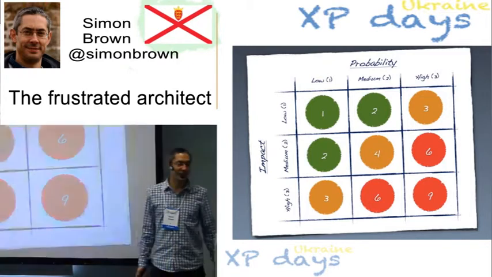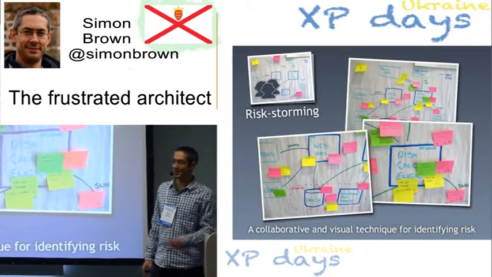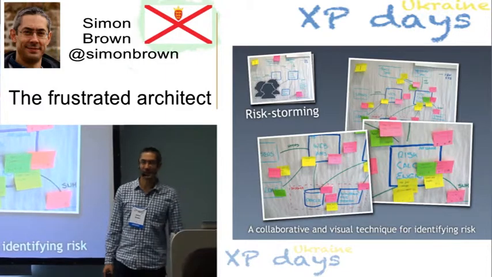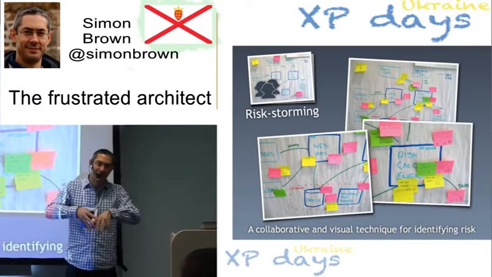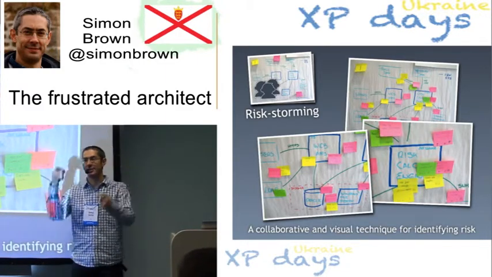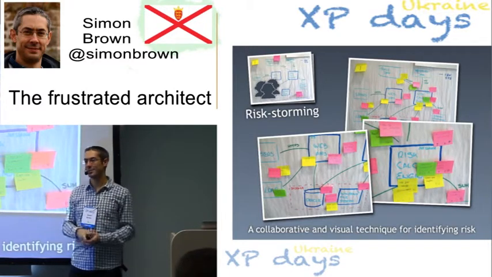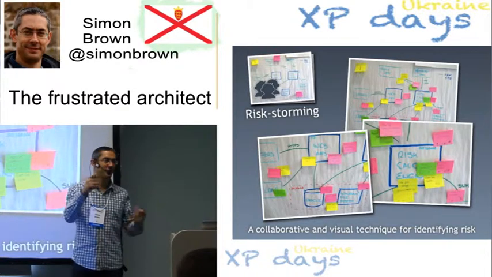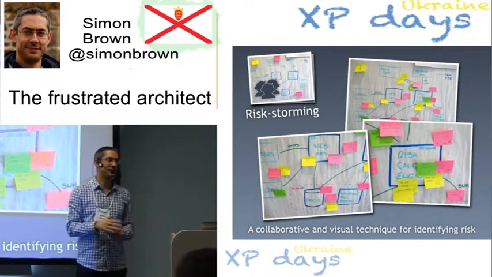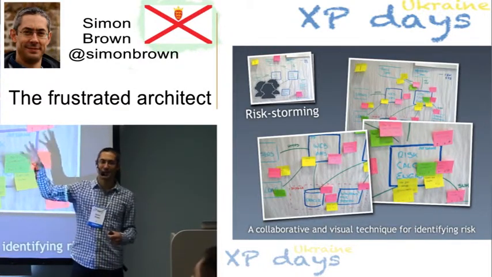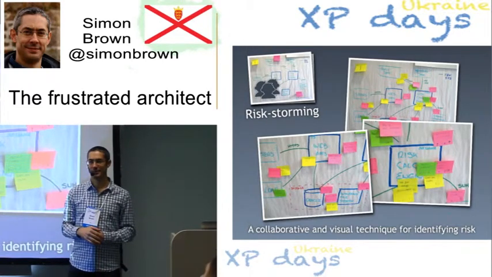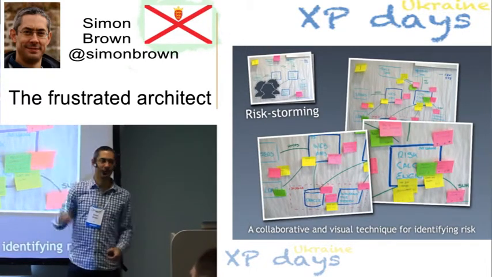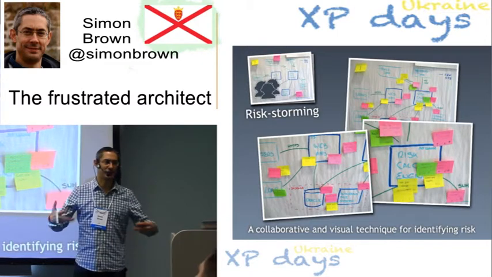I've got this technique I teach people called risk storming. This is described on my website and in my book. And basically, draw some pictures, get all the team in front of the picture, and just start identifying risks on little post-it notes and put them on the pictures. If you use different colour post-it notes to represent the different priorities of risk, then you've got an at-a-glance view of your technical risks. And then you can choose where to do your spikes. Really dead easy. Nice collaborative visual approach.